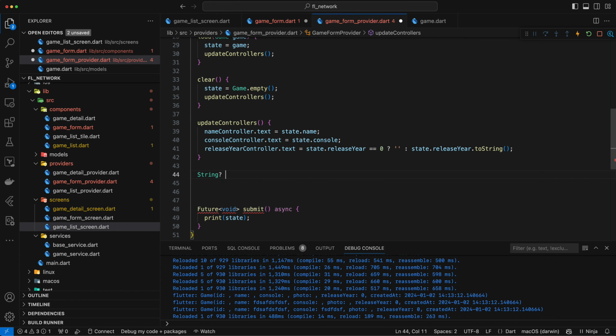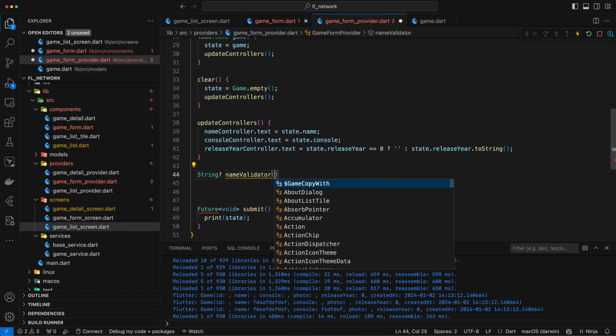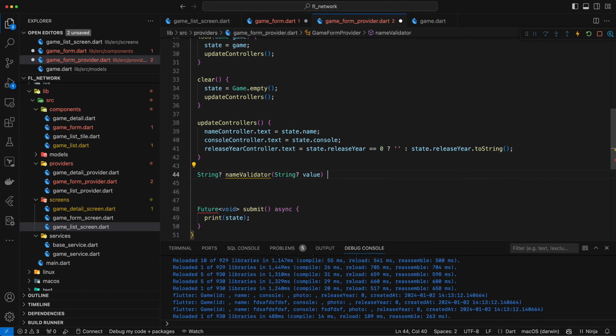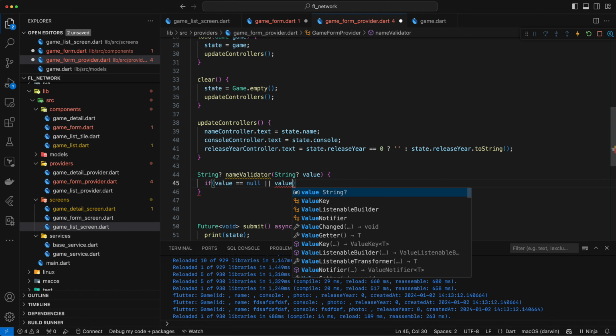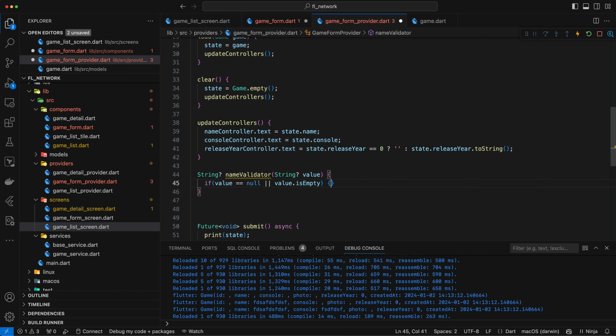So we'll use string, and we'll call it name validator, and it's going to take a string, technically it could be null, and pass it in. And in here, what we can do is if value equals null, or value is empty, that's the kind of stuff we're checking, we'd return a string, right? We return saying name is required in this case. Now you could do more logic here, like maybe it can only be 10 characters, and you can go through and check a bunch of things. But at the very end, if everything's good, we just return null and we are great.